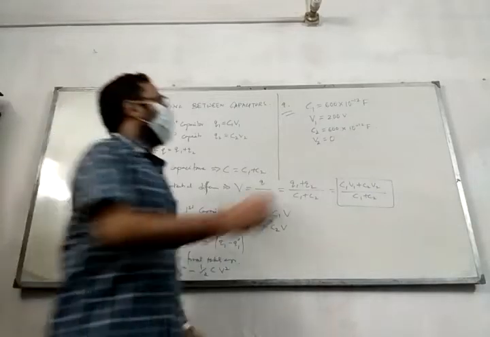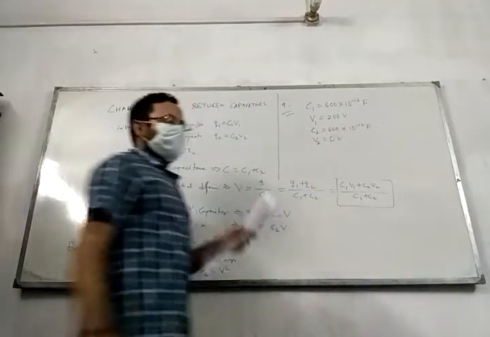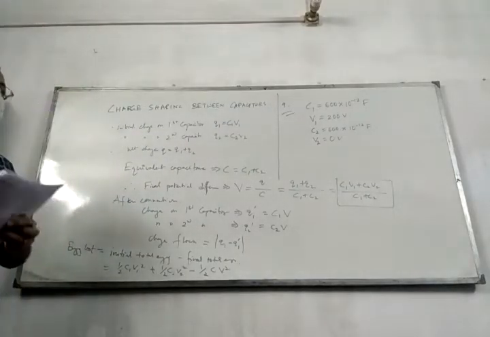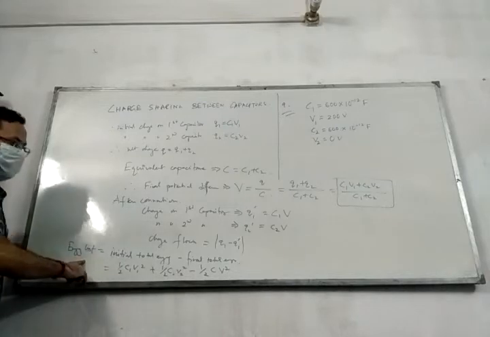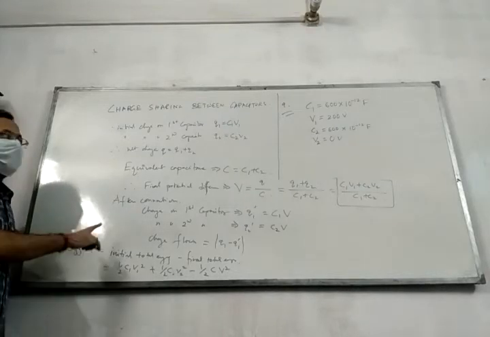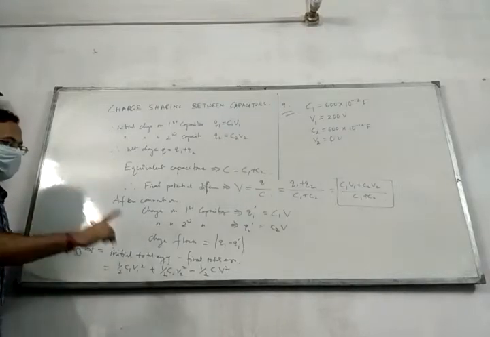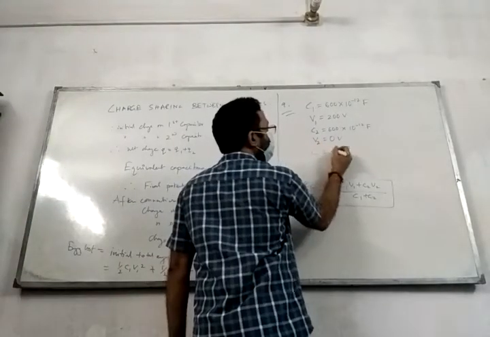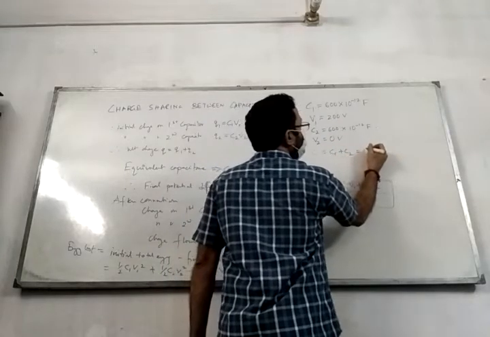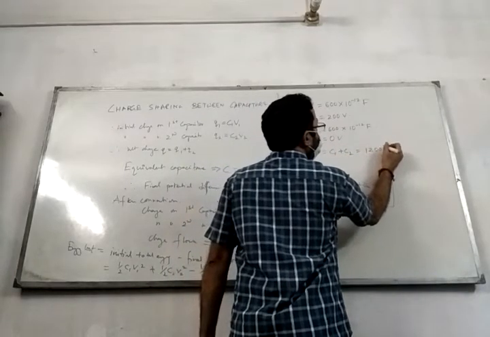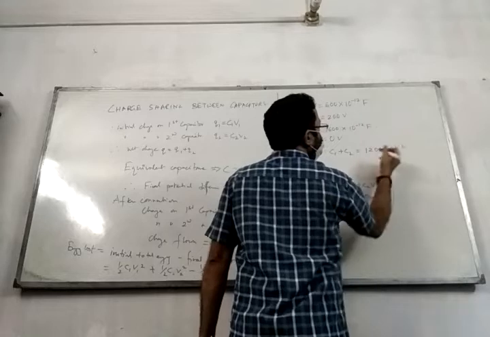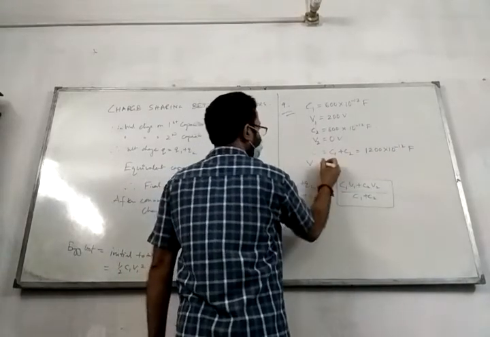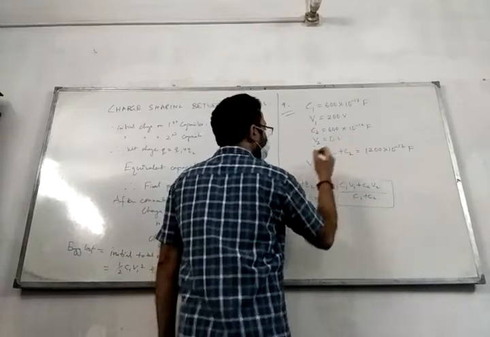বুঝা গেছে? তাহলে what do they ask? কি বলছে? How much electrostatic energy is lost in the process? তাহলে এই energy loss এর ফর্মুলা আমরা বার করেছি. We'll just directly put this back into, তার জন্য কি লাগবে? C লাগবে আর V লাগবে. So C will be equal to how much? C1 plus C2 মানে 1200 into 10 to the power minus 12. আর V টা কি হবে? C1 V1 plus C2 V2 by C1 plus C2.